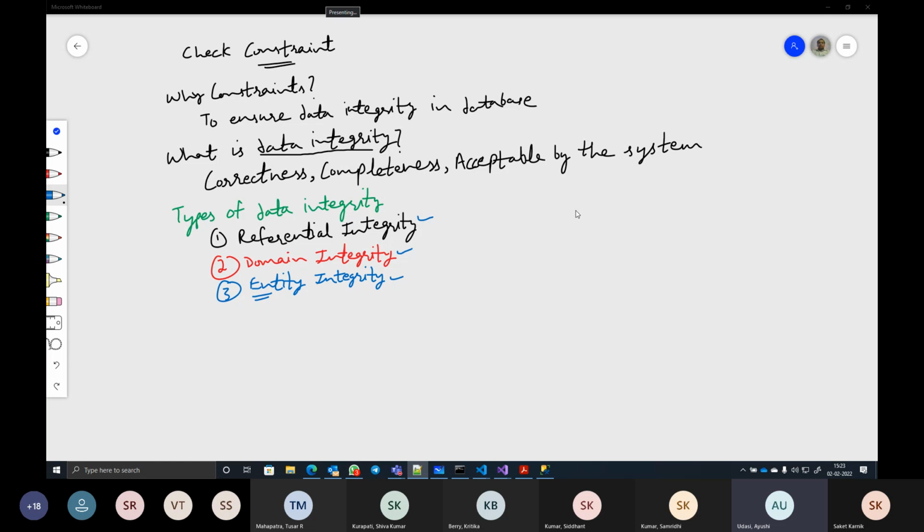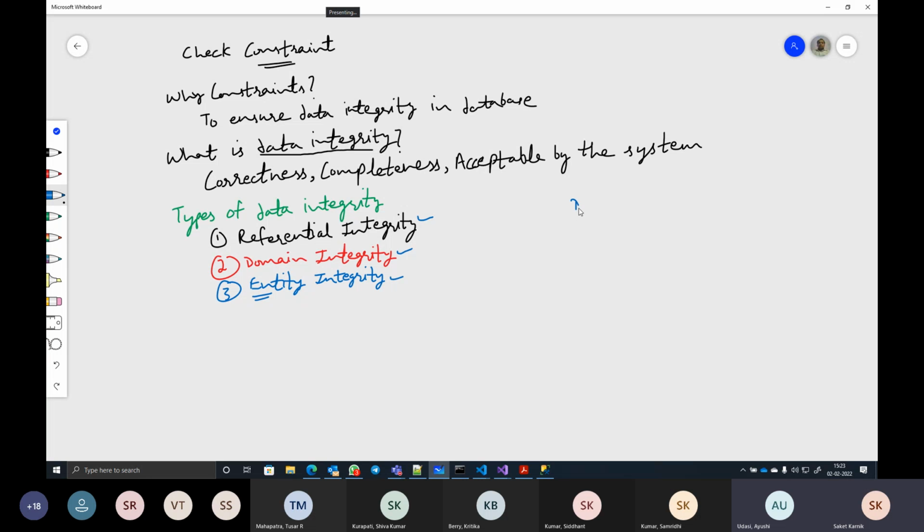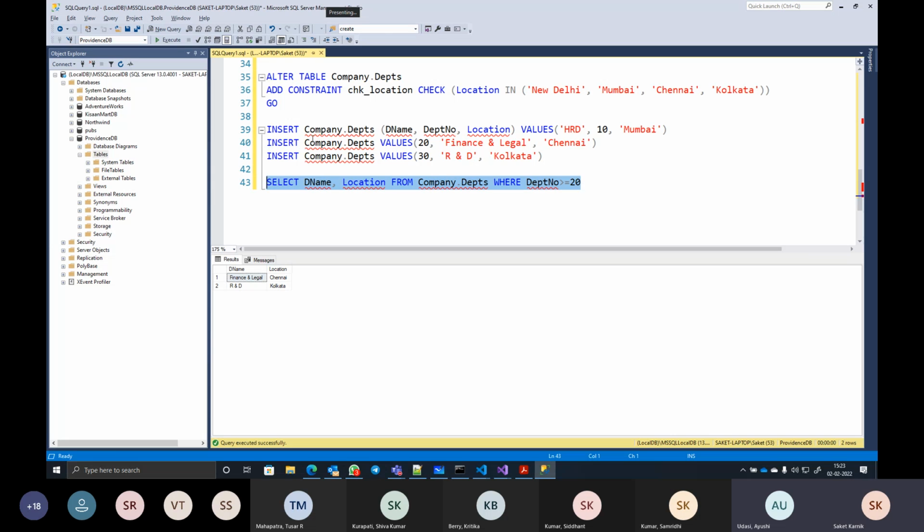Entity can be synonymous to a real world object. Correct. So in our example, can I say my department's table actually is an entity? Table is not entity. I would say one record of the department that is getting stored in the department's table is entity. Yes or no? Like this is my first record. This is my second record. These records are entities. You get it?